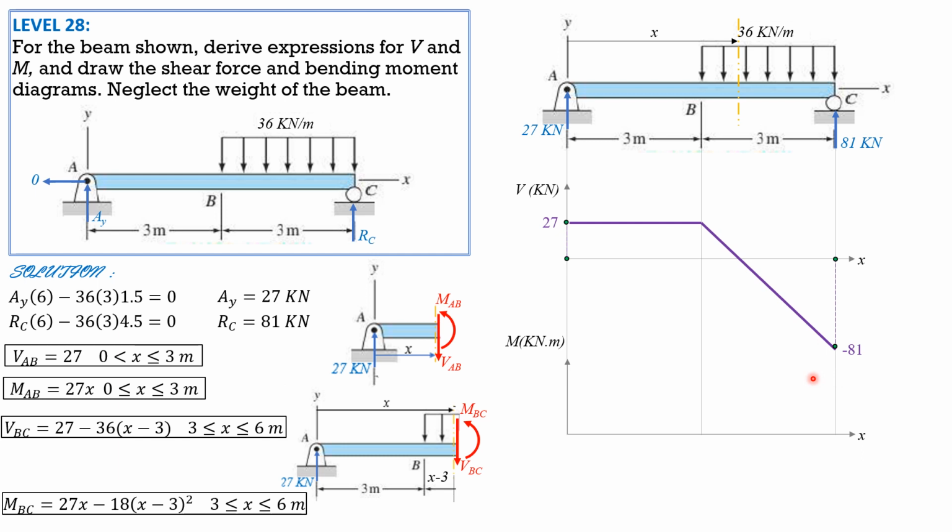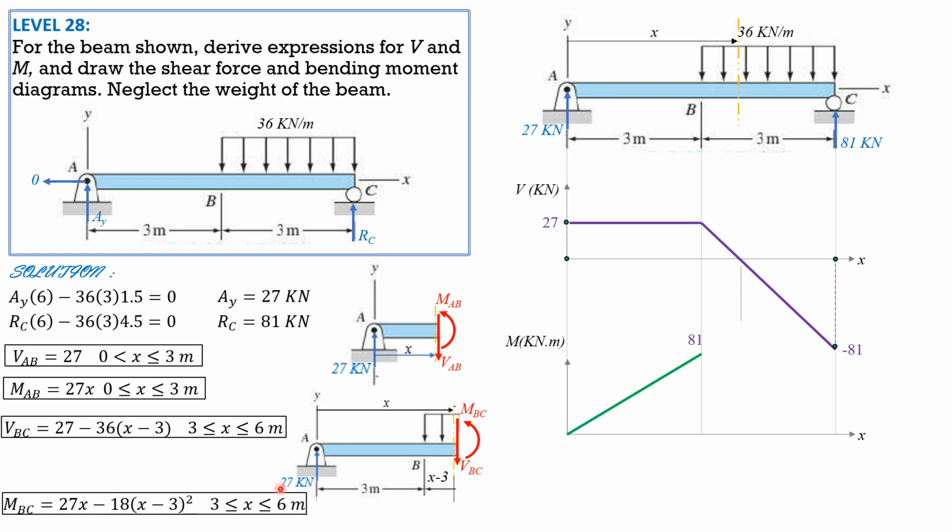Then let's shade the figure. By the way, this distance can be found by similar triangles. Call this x1 as to 27 equals 3 minus x1 as to 81. Then you can find this distance. The easiest way to find this distance is to take the shear 27, then divide it by the load intensity of 36. 27 over 36 is, you will find that distance.